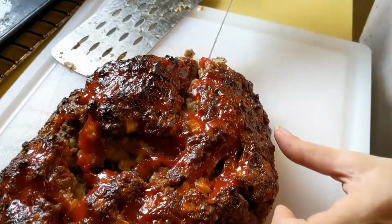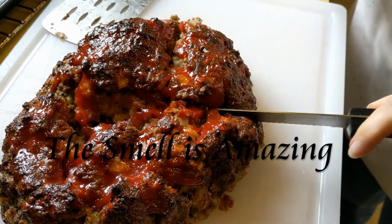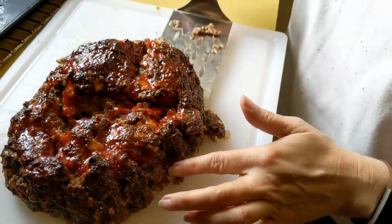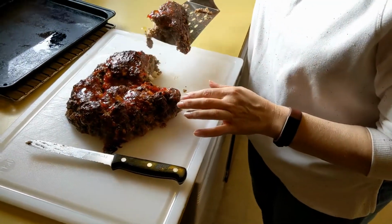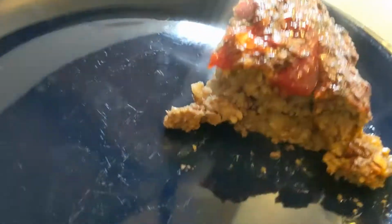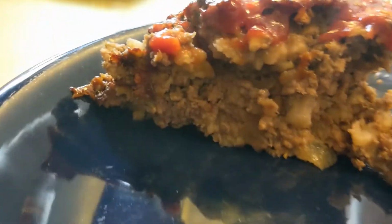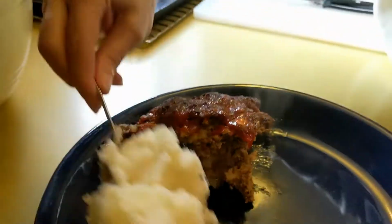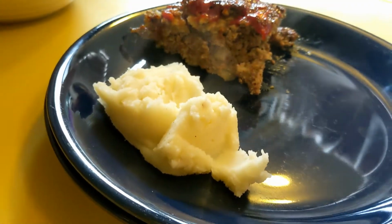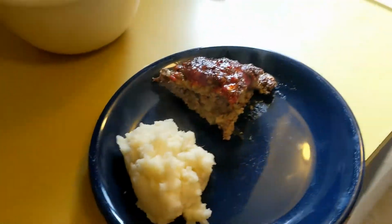Oh, look at that. That looks so yummy. Transfer to plate. That looks just amazing. Look at that. One of my wife's most favorite comfort foods. Mishy taters.